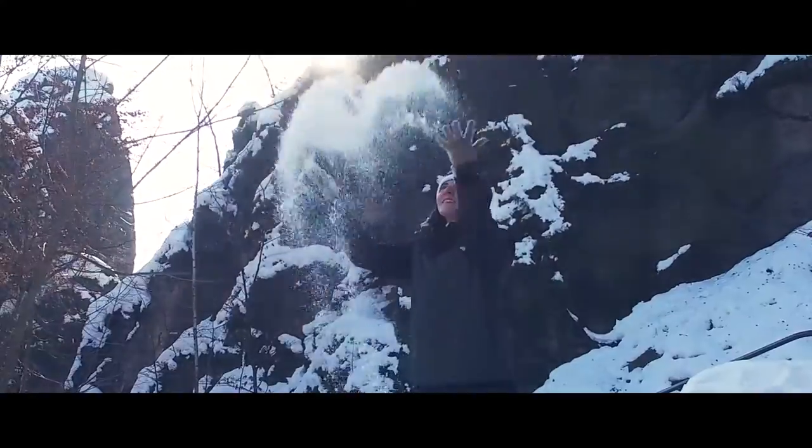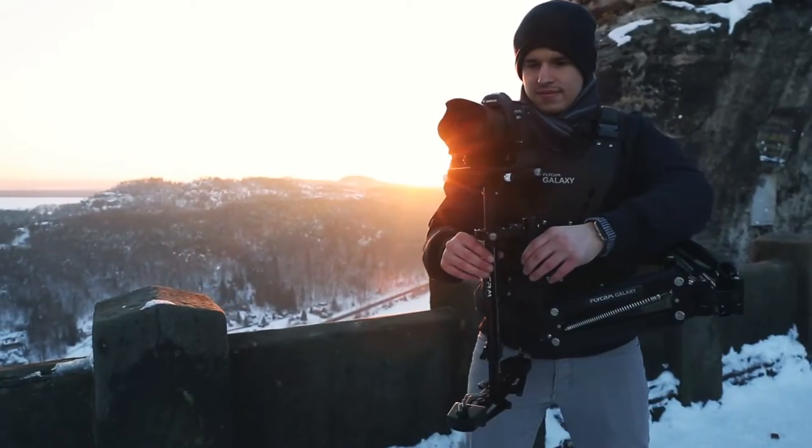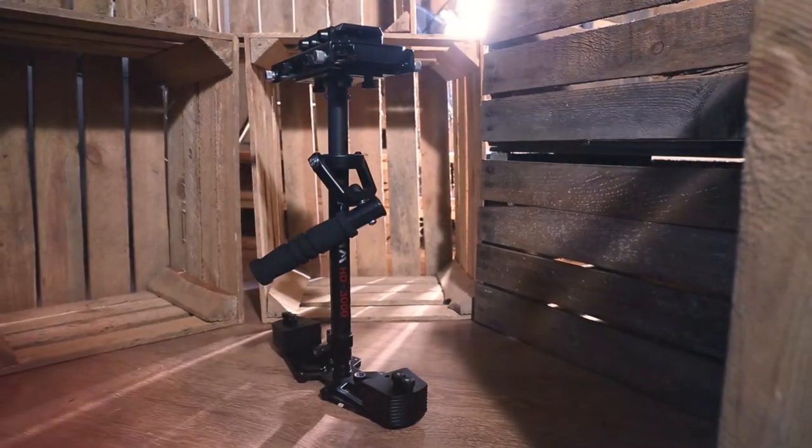The lightweight and adjustable vest eliminates any stress on arms which may arise by handheld operation for long hours. Now, shooting entire weddings, sporting events, or theatrical performances won't be a challenge anymore.